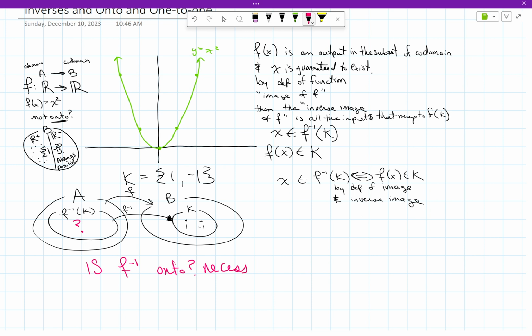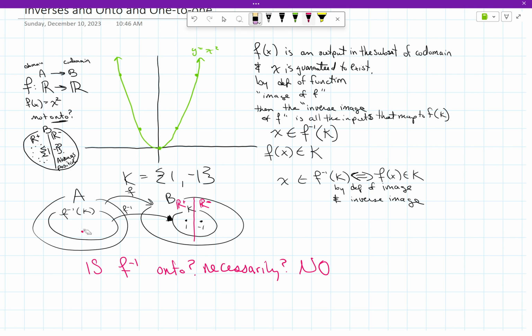Necessarily. And the answer is no. I mean, I already drew the picture. You know that -1 can't be mapped to by a squaring function. So we were over here. We're in the reals where it does get mapped, and here are where the reals do not get mapped. Those are my positives and those are my negatives. And we already knew that -1 does not get mapped.